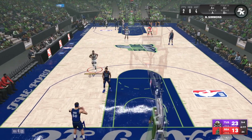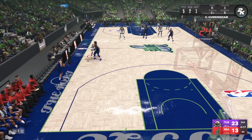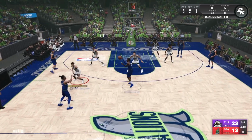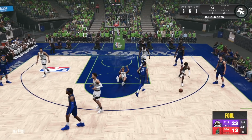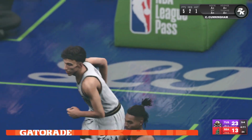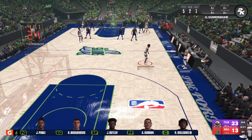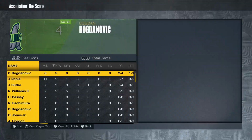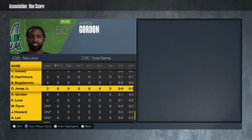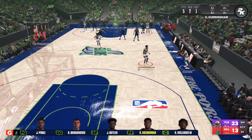Alrighty. Can we get this steal here? Oh, no! Okay. I want to get that steal, man. One of these games I'm gonna. As we see Jordan Poole getting the ball here. Bro's got to be tired, man. He already has the Gatorade cup. Like, that's going to be a charge. Yep, there we go. All right, yeah. Poole already has the Gatorade cup, and we just started the second half, so that's not a good look. I don't know what their bench is looking like in terms of guards, man. Let me go check this out real quick. The only guy they have is Malachi Flynn, who has not gotten any minutes yet. So, yeah, it's been all Jordan Poole as their point guard, which is very interesting here.